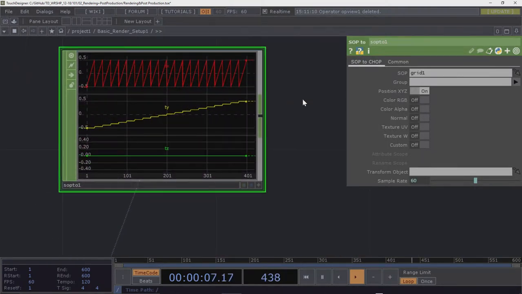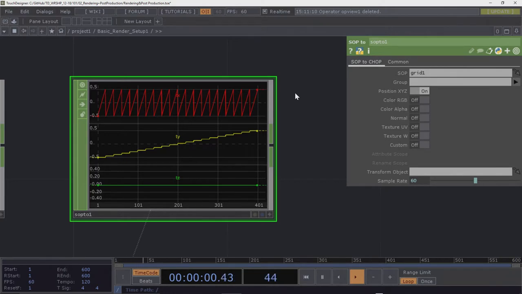we suddenly get this. And this is worth thinking about a little bit, because this is now exactly the same thing, just in another representation. So we have the x value, so basically, think about it, we have 400 points in a grid. So now this chop has 400 samples. That means every point in that grid is one vertical line here, 400 times, 400 samples. So if I look at the first line and at the x, the y and the z value of the first point, and look at the second line and get the x, the y, and the z value of the second point. So it's kind of interesting to think about why this looks like that.